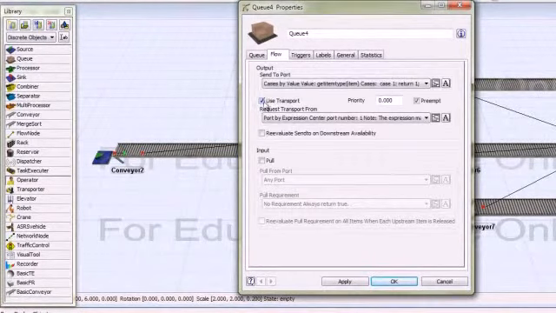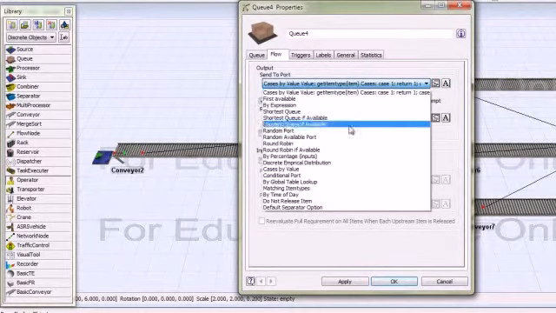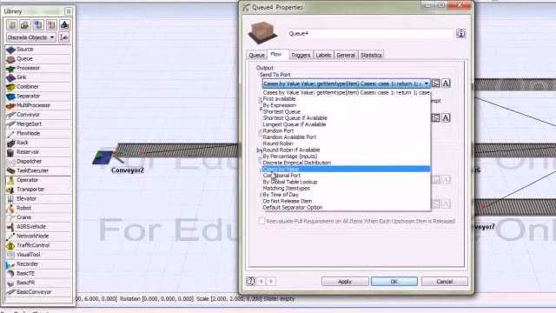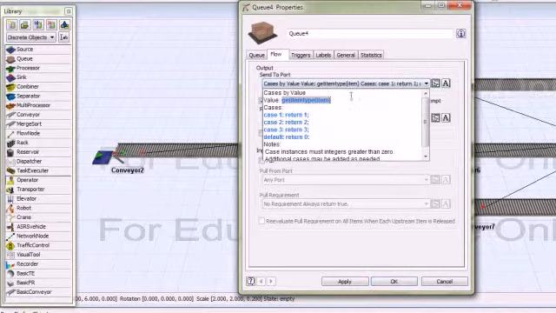I already checked the use transport, and in the output send to port, let's check the properties of this option, and it says case by value. All right, so you have several options, so make sure that you are using this one, case by values. What does case by values mean? Well, it's telling the system that if the item type is 1, it will return to port 1. Case 2, port 2. Case 3, port 3.